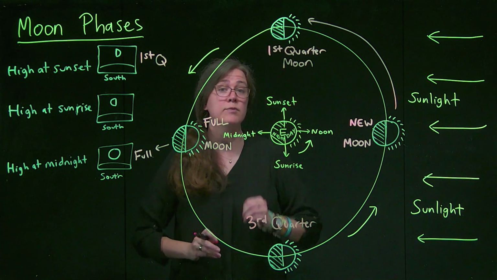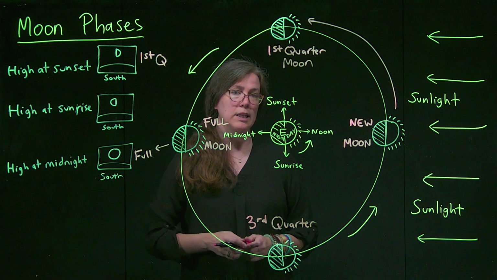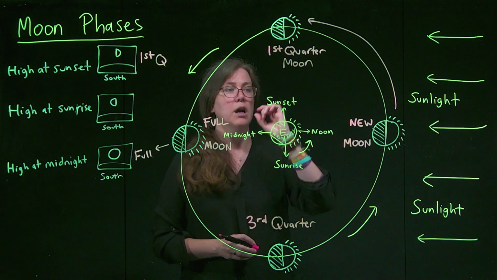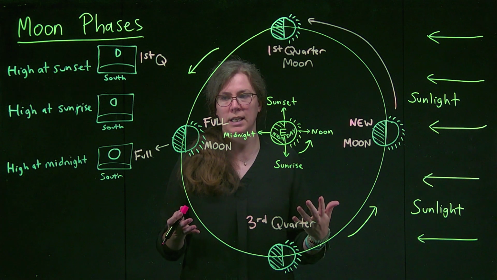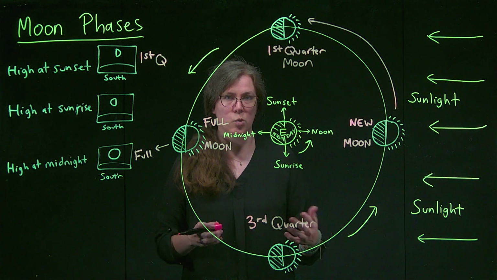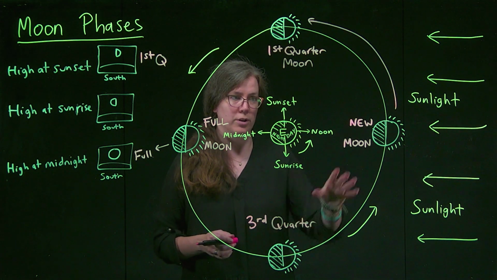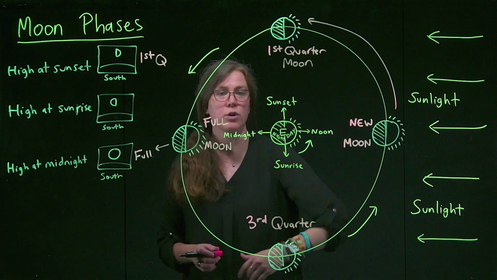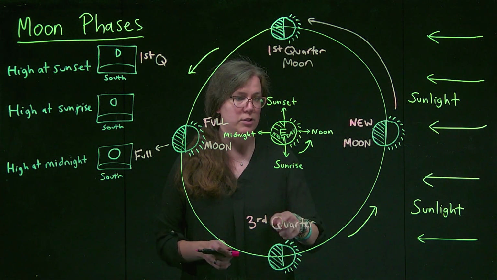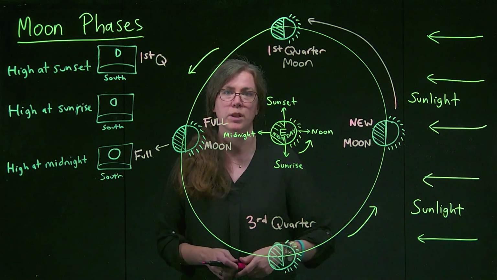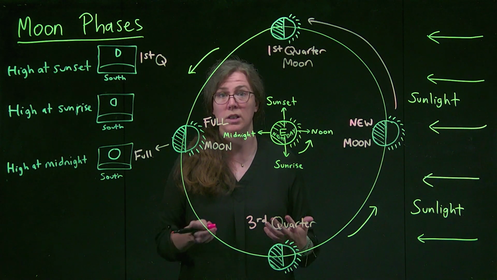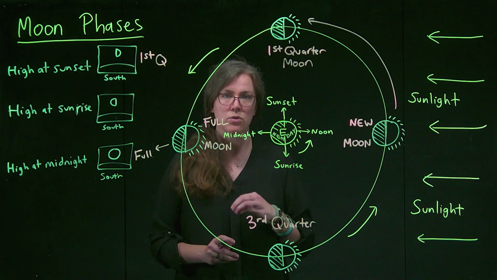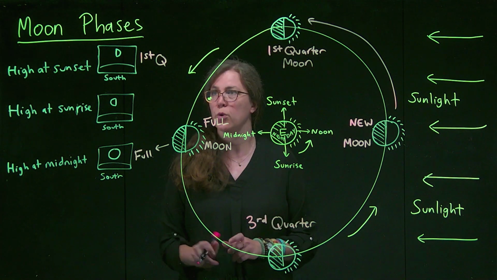And there are a lot of different resources online that call it a last quarter. I strongly recommend that you do not call it that, because if you think about any kind of sporting event that has quarters, the last quarter is the 4th quarter. That would be over here. The third quarter moon is happening 3 quarters of the way around the cycle, and there's still lots of moon cycle left. So let's call it the third quarter. Let's work hard to not use any other term for it. It is a third quarter moon.